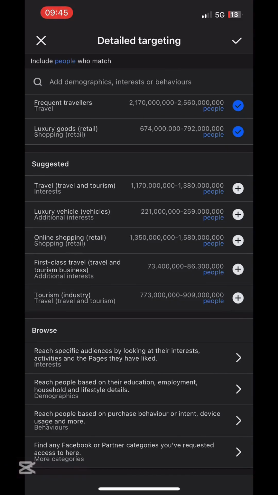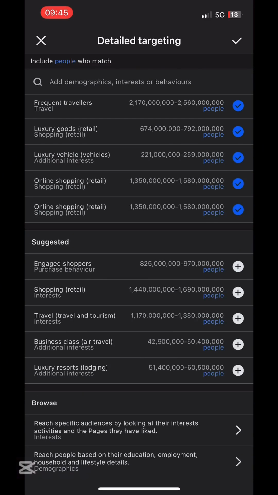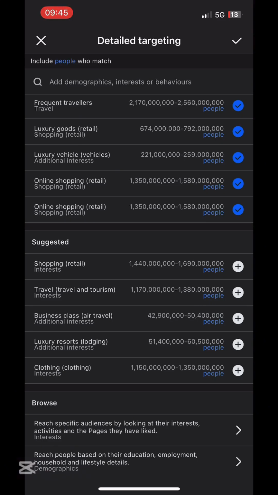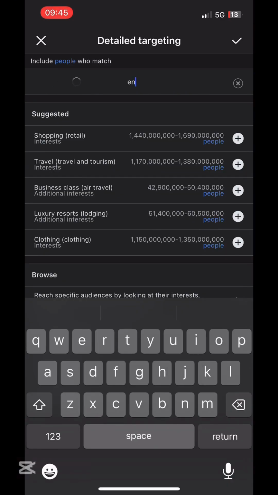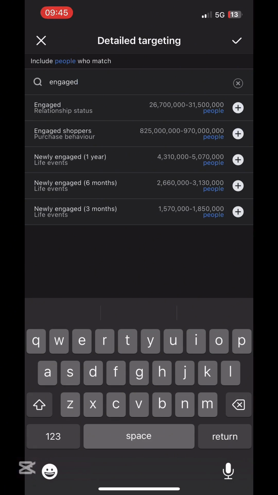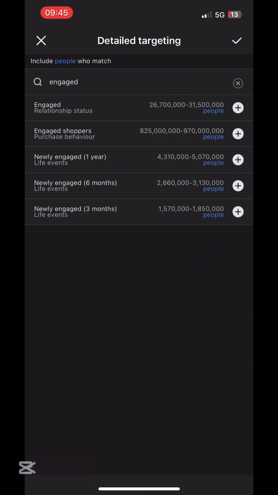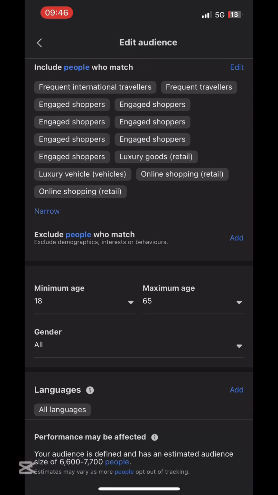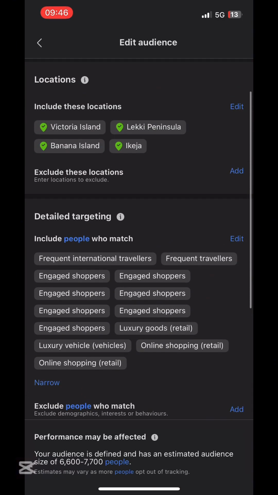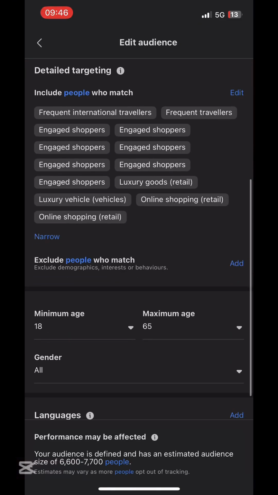Without a doubt. You can just click it there. They are also part of the category we will call engaged shoppers, right? If the people in that place fit all this category, and also fit the category of married people, you can also go ahead and put that. But you can see because of the little location I put, our audience at the bottom here is just 6,000 to 7,000 people. It's a very small amount.